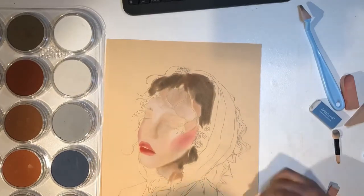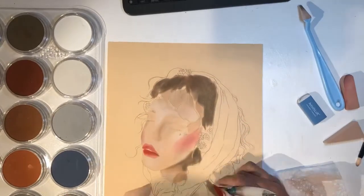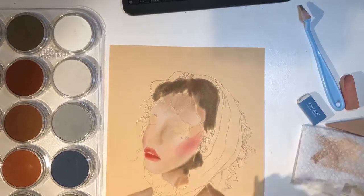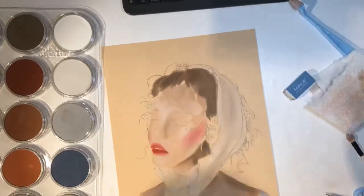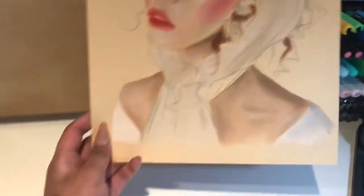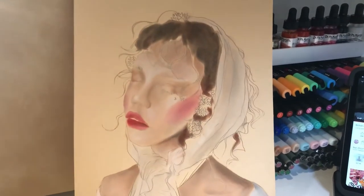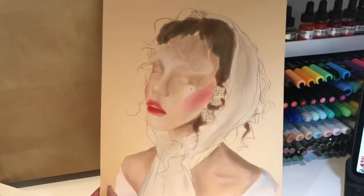I don't think it's the pen pastels' fault because I haven't seen any bad reviews about them. We'll try it out on the new paper another day. Otherwise, I think they worked really well and they're really good for doing a colored pencil portrait when you want to put a base layer under. I've finished with all the pen pastel parts — mostly the skin, the little head wrap, and the top — so now I'm going to go in with some colored pencils to add in all the details and finish up the hair.